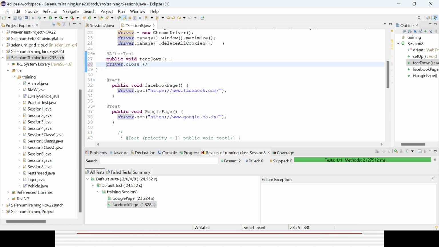Yeah, that is the reason we have the option called the page object model concept, where we will have the base class. And the base class has all the important key methods, right? Which browser you want to launch, which platform, whether you want to capture the screenshot, all this stuff. And every page class needs to extend that base class, so that all the properties from the base class will be available in the child class. So that is the concept of inheritance which comes in the real time framework.